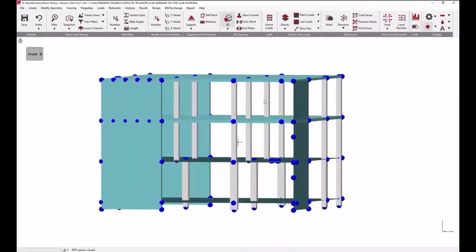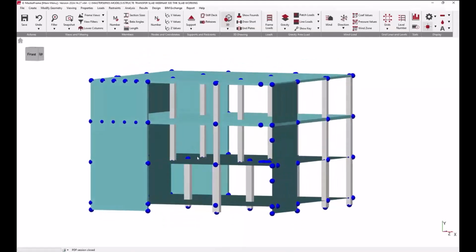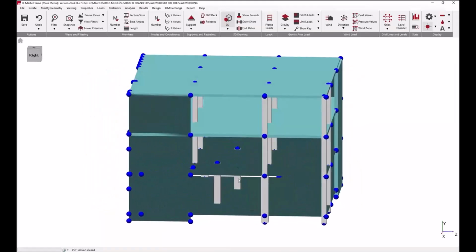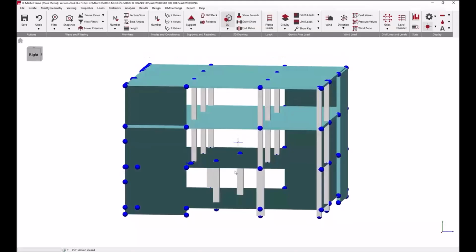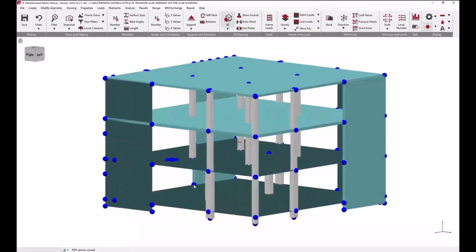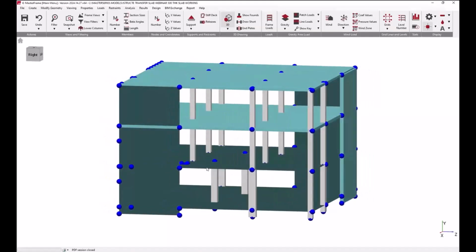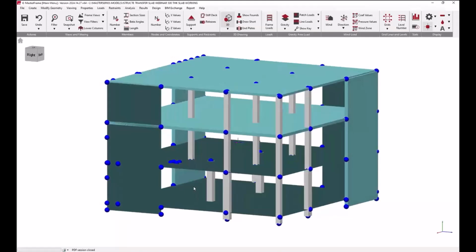So transfer slabs, what are they? I've modeled one here. So you can see 4 columns on the first floor, 2 on the ground floor there. Well, internal anyway. Those are slightly offset for example later. They are popular because they are able to transfer loads from planted columns above to supporting columns below without the need for transfer beams. They're common in ground floor slabs where architectural layouts favor fewer columns. So they're popular because they enable these column grid changes between floors and a lot of architectural freedom.